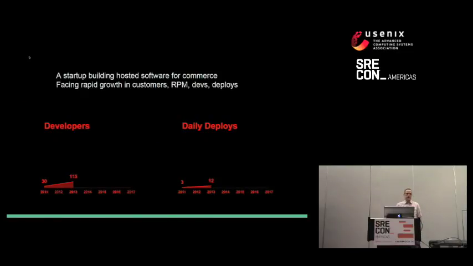If I rewind about 4 years ago, Shopify was a small, privately held company building software for commerce, for retail. We basically provide all the software you need to run a store. And we were in a state of very rapid growth. We'd gone from 30 developers to about 115 over 2 years. And our rate of release, we'd been releasing changes to production about 3 times a day, and we'd double that every year to be deploying about 12 times a day. That was just 2 sample metrics. Across the board, everything was growing very, very quickly.